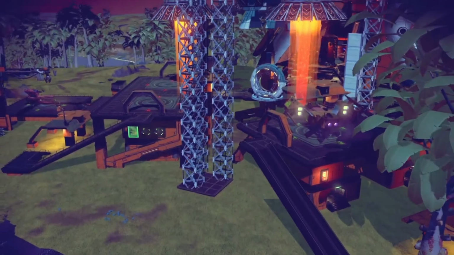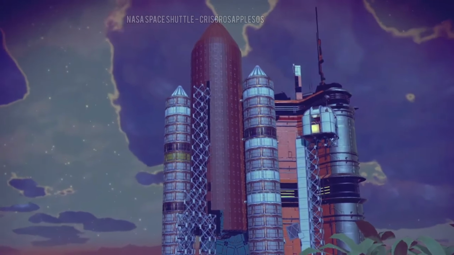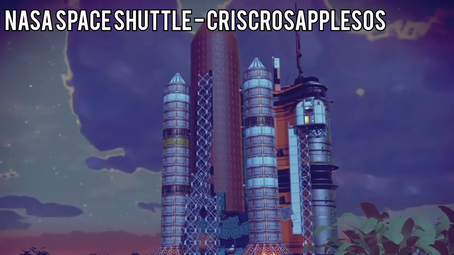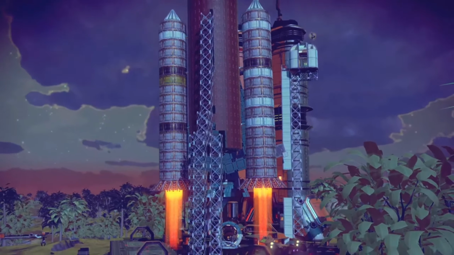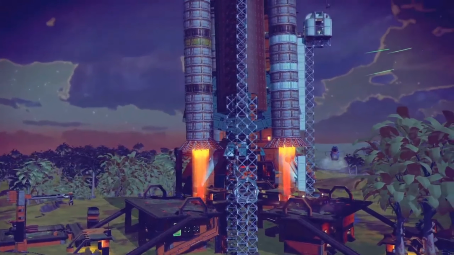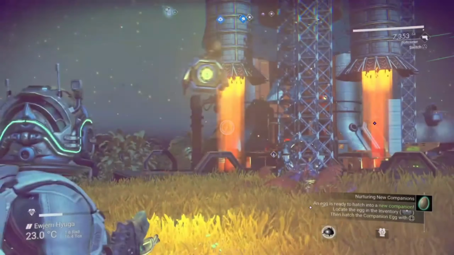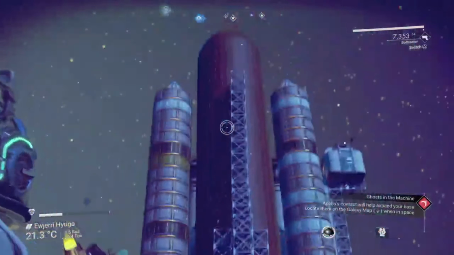And finally, we have a recreation of the NASA Space Shuttle, and you'll certainly recognise that, and this awesome sculpture was created by Crisscross Applesauce, and one of their bases also appeared in my previous Amazing Bases video. And the good news is they have their own YouTube channel with many No Man's Sky base building videos on it, so you should definitely check those out. I've linked their channel in the description below for you.